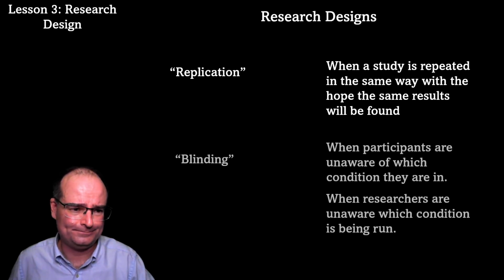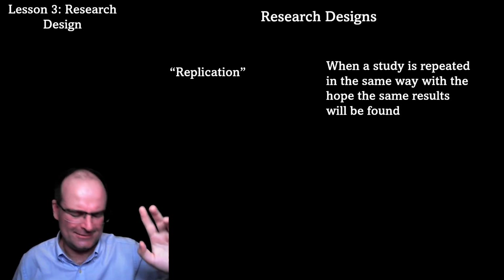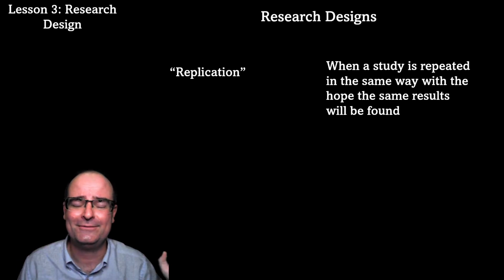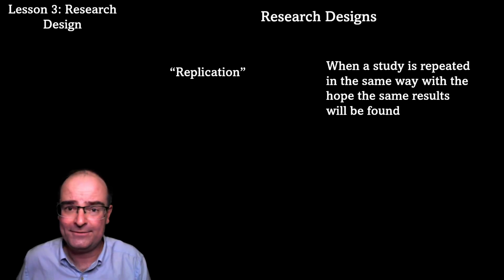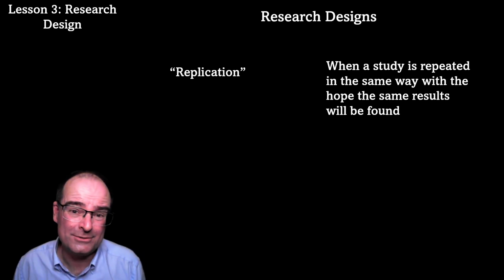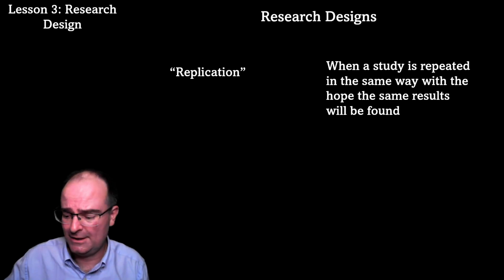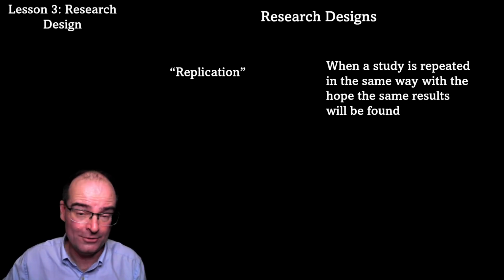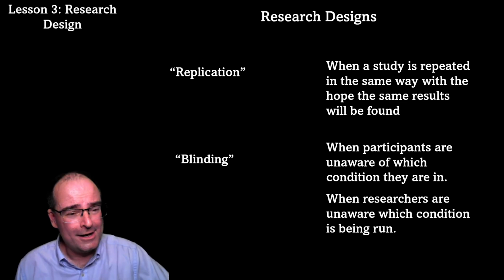But it is important. Before I move on, because if you believe something silly, like echinacea cures the common cold, that's not true, by the way, if you look into it. But if you believe something like that and you're just looking around for confirming evidence, you probably will find one or two studies which show that. But they won't have been replicated. So be careful of cherry picking and confirmation bias. Replication is more important, being able to find the same thing over and over again when it's repeated. Very important in science.